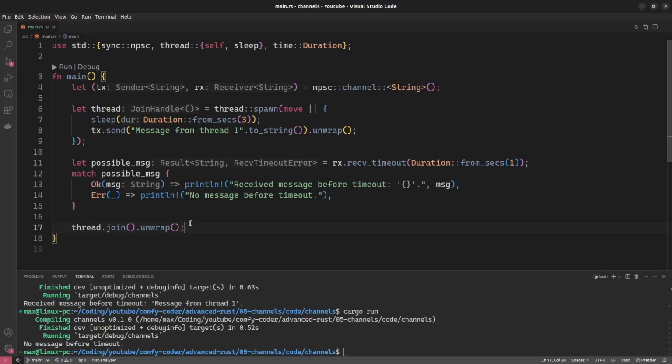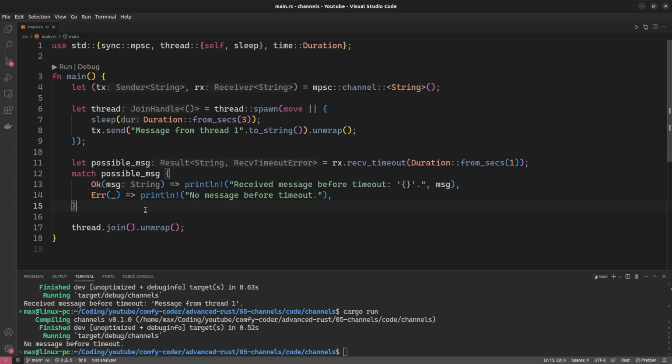So this is your third option. If you are willing to block your receiving thread, but only for a certain amount of time, you can use recv_timeout. So until now, we only sent exactly one message, and we knew that we had one message to receive on the other side. Of course, in a realistic scenario, this is often going to be different.